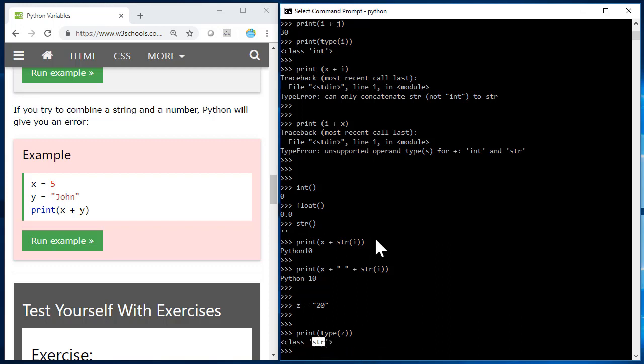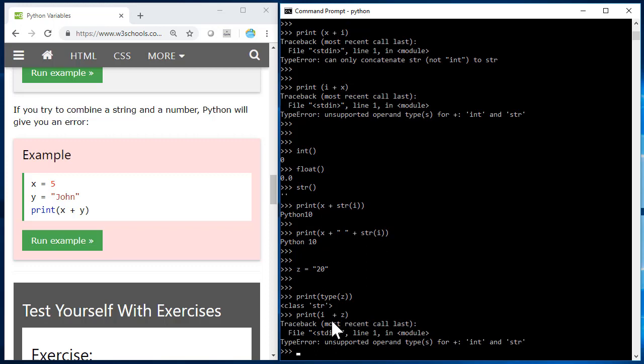If I try something like I plus z, it would give me an error again because I was an integer while z is a string. But even though z is a string, it is a number. Let's say I want to convert this string into an integer or a float, meaning I want this 20 to be treated as a number, not as a string.